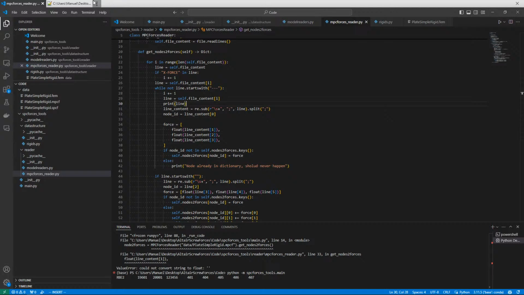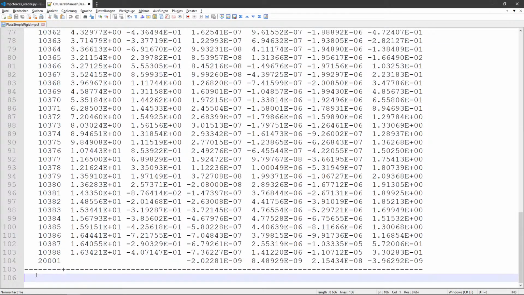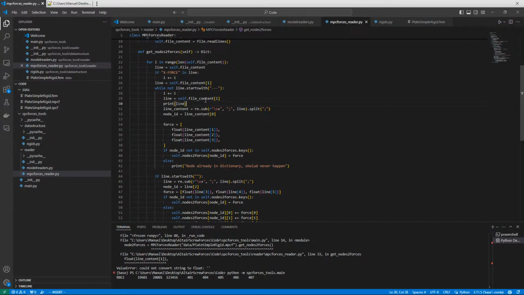I think it went just on and on and on, and we have this line here. But why only this one?